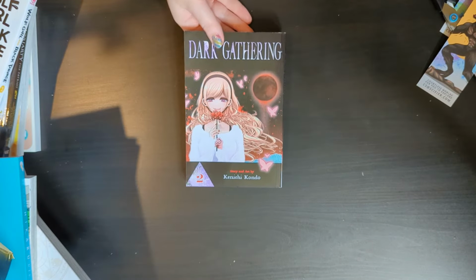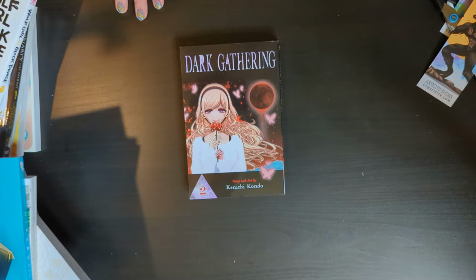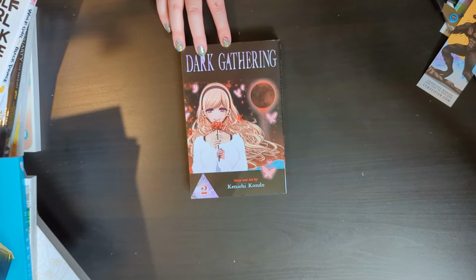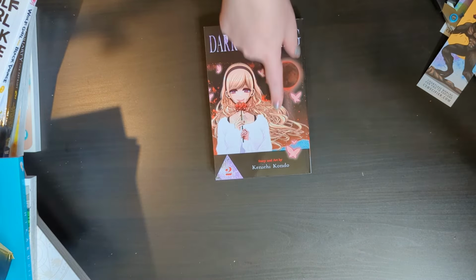It is Dark Gathering 2. Now, actually, I had read my volume 1 last week as well. And I must say, I don't think the story is bad. I just don't think it's for me. It is a little bit too creepy for my taste. There was a whole thing in volume 1 that I wasn't that keen on and didn't overly enjoy. I, of course, will keep collecting it, but I'm probably not going to rush to read it. I can appreciate it, I don't think it's necessarily bad. I think it just wasn't for me, which is fine. It happens. Even though I quite like that cover. It's so pretty with the hair.